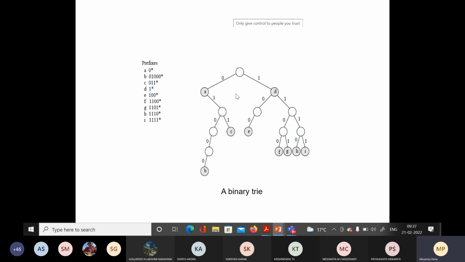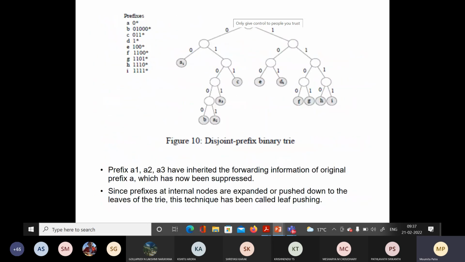All right. So what we are trying to do is make it a disjoint prefix binary trie. So we put a right child here and we put a right child here too. But these are essentially overlapping with a prefix that already exists in your prefix set.